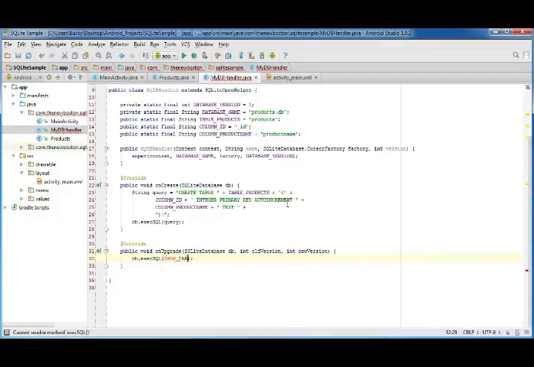So drop table if, and this needs to be in quotes because it's a string. Alright, so drop table if exists, and after this, you just write the name of your table, so table products. So this right here, drop means delete in SQL language, so this is going to delete the table.